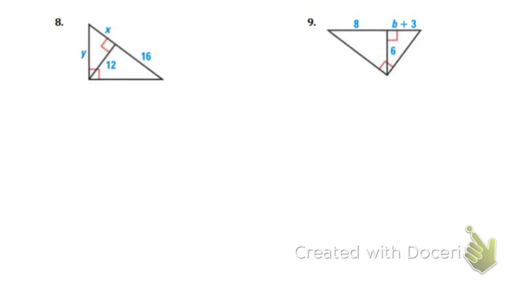Number 8, we actually have to use 2 different methods. So Labib, this is kind of one of those times where you draw a picture and see if it works or not. So don't draw this picture. This is actually going to be the wrong first step. But maybe I'm looking at this, all right? I'm putting my bunny ears on. And what that would be, and I'm going to erase this, would be 16 plus X over Y equals Y over X. Does that look like you're going to be able to solve much of it? No. And you could start it and figure out, well, I got 2 variables. I'm not going to be able to solve it.